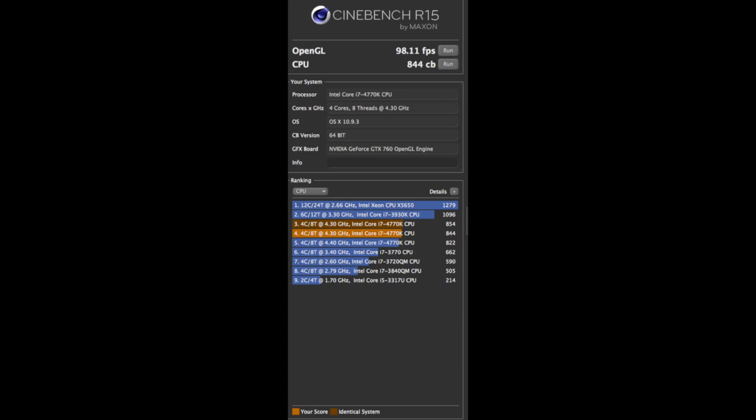So yeah, for CPU he scored 1,223. So he scored 369 higher than I did, which, in my opinion, I don't really know what a CB is that this is measuring in. But that's not very much for double the cores, double the threads. And to go with that processor adds $2,000 to the Mac Pro price. So even just to match what MKBHD has to the base Mac Pro that we showed you earlier, that compares to mine, would be $3,000. And in some cases, it's not even as good, and in some cases, it is.